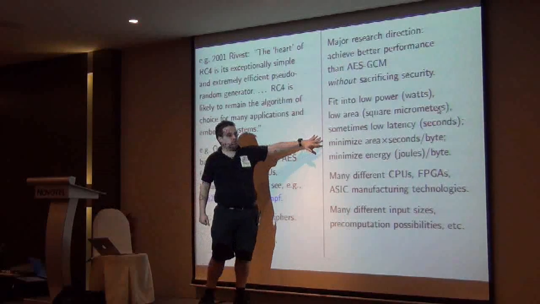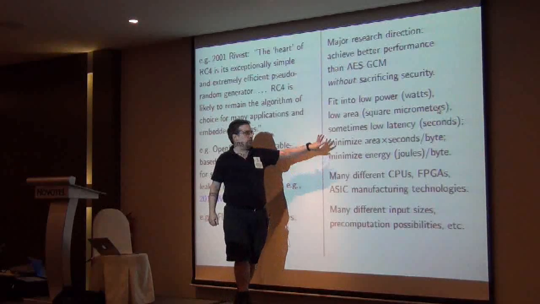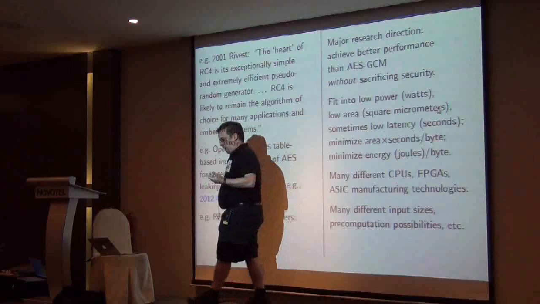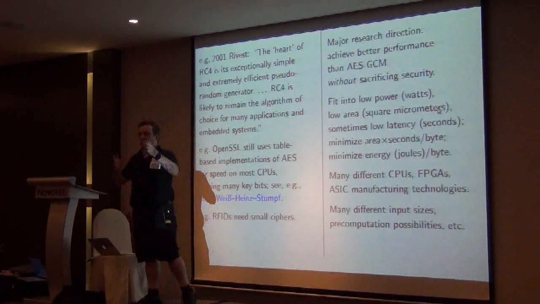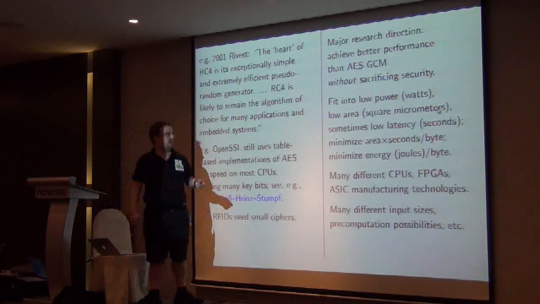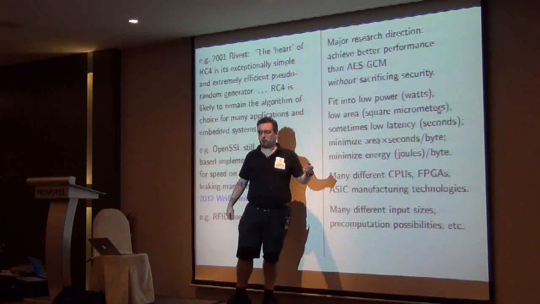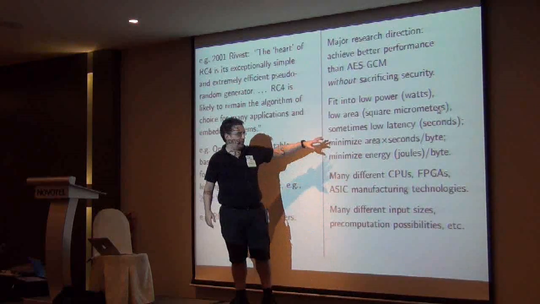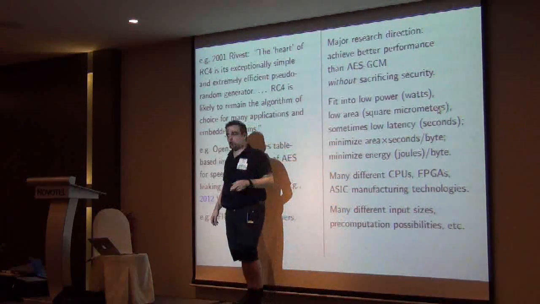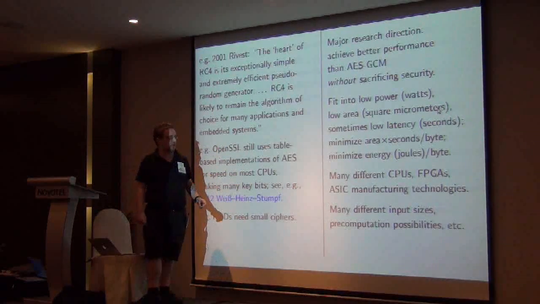Maybe what attracts the most attention is the throughput, the speed, the number of bytes per second, which you really should turn around into area times the amount of time per byte, because otherwise somebody can always increase the bytes per second by doing two parallel encryption units, and then they get twice the area and half the seconds per byte. Well, to not be trivially allowing the throughput to go through the roof, you should be multiplying the area times the time.